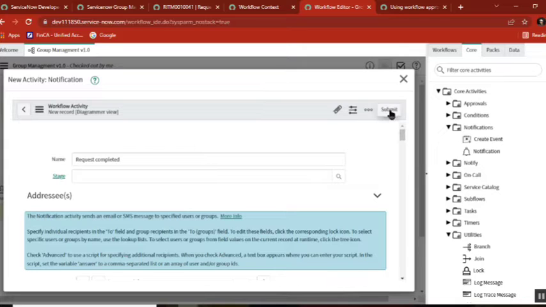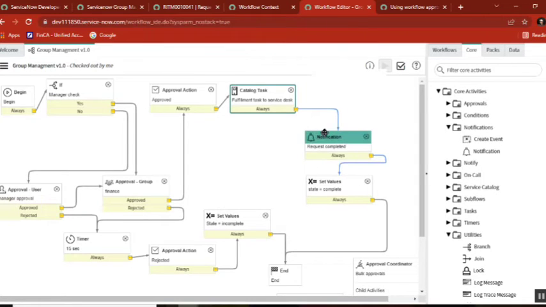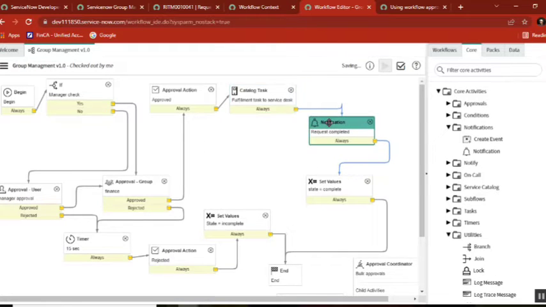Yes, sir. Okay, so let's submit one ticket again. After the catalog task is completed, maybe I can keep it here. This is the best place, and here is also a good place. These two will run in a fraction of a second. If you keep it here or here, both are the same, but ideally the best practice is to keep it here: once you set the value to this one, send a notification, end the flow.